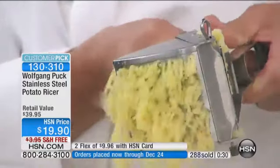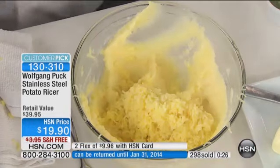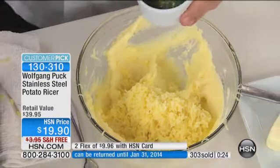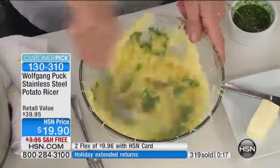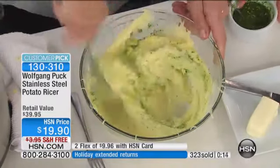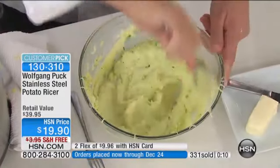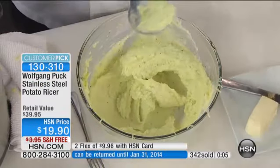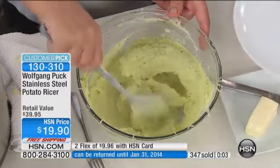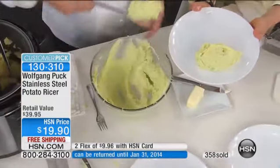Now if you want to add a little pesto, for example, put a little pesto in here and mix it together. Look at that! So now — you don't have to wait for St. Patrick's Day — if you want to serve something Italian style or Provençal style, you add a little bit of that. It goes deliciously with some fish, for example.